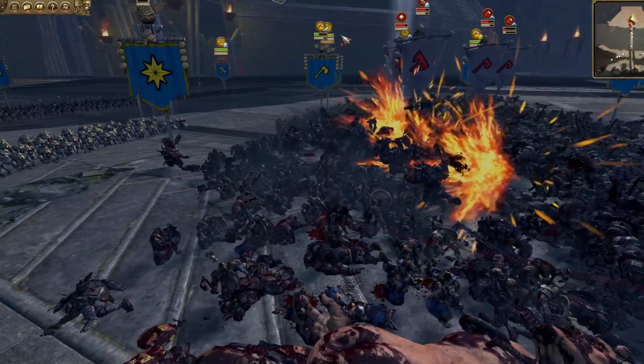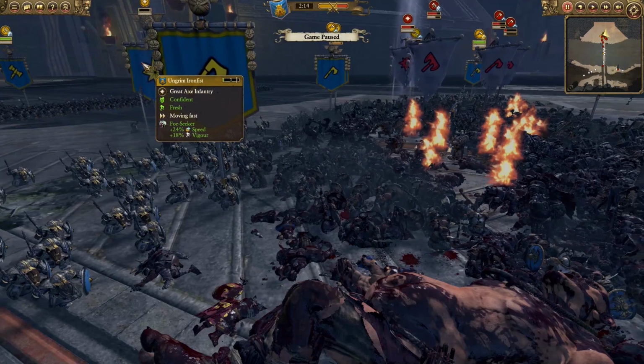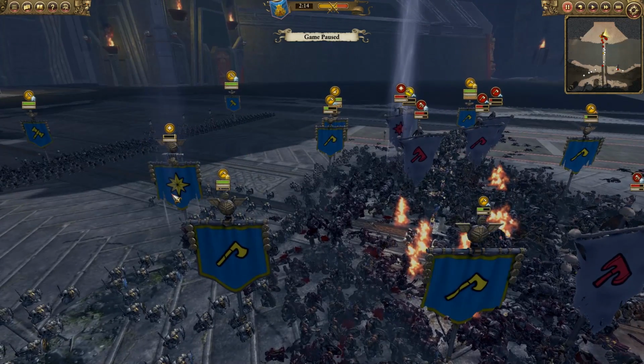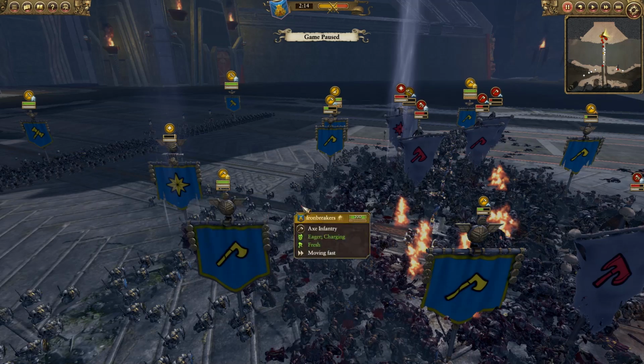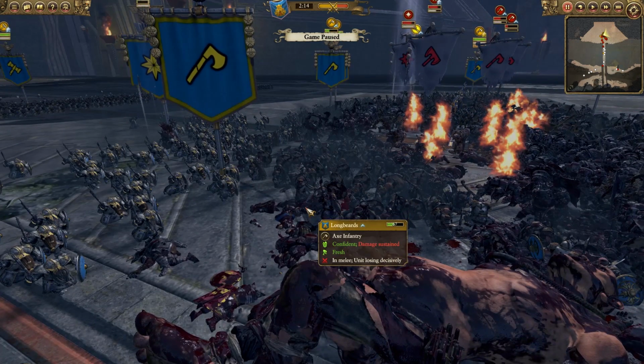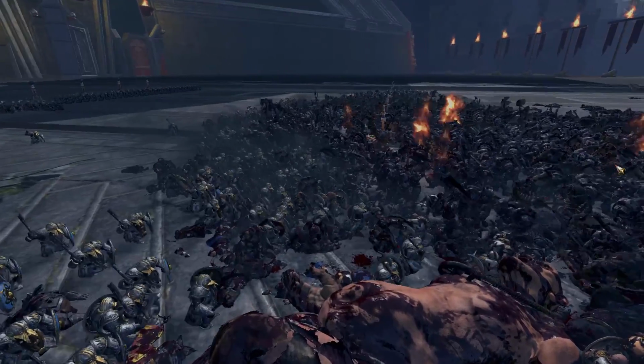So if we look at it, Ungrim was down to pretty much no health whatsoever. We can probably see right there if we press I, is it? I believe it's I. Yeah, he was down to 400 health. He was going to die any second, and he somehow managed to get out with the help of the Iron Breakers with their satchel charges.